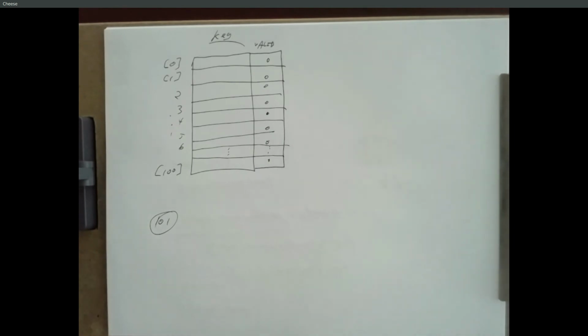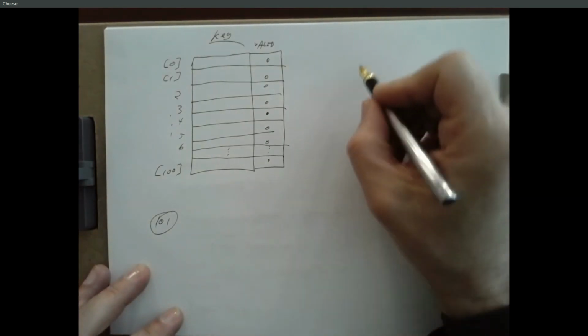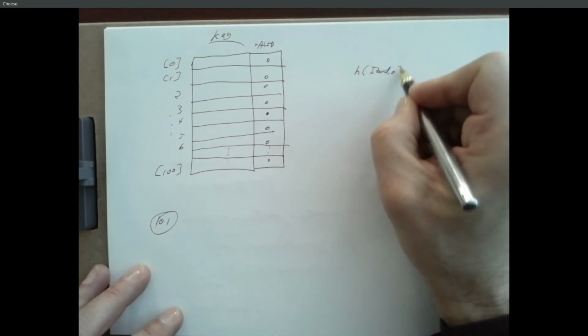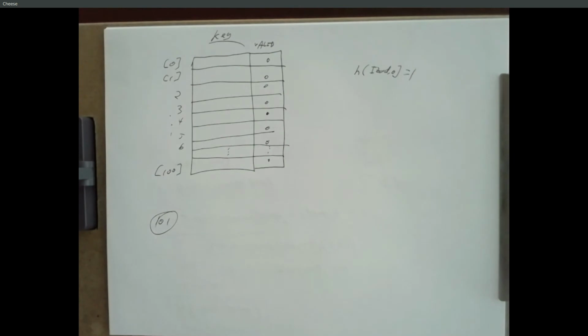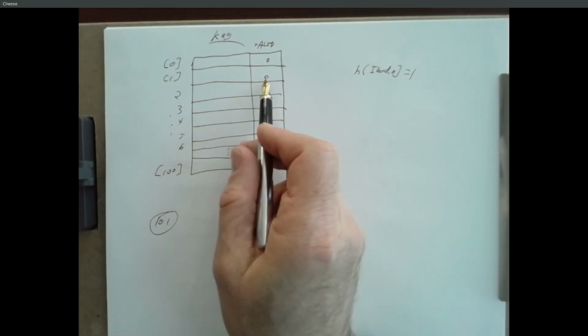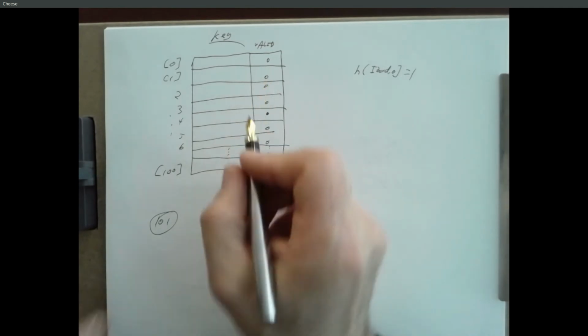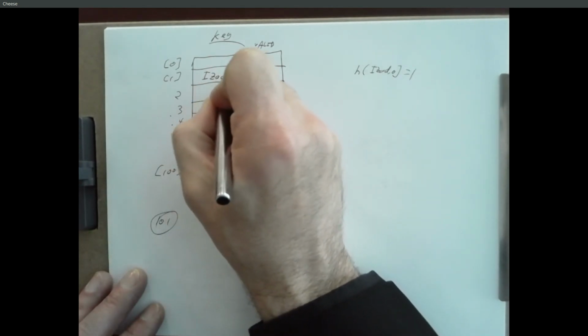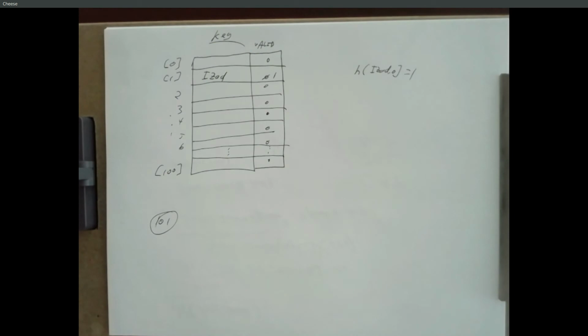All right, so here's where we left off. Suppose we hash Izod with a probe of 0 and we get a location 1. We go into our table, we go to location 1, we check the valid flag. We don't look at the key first, we look at the valid flag. Is there something in this location? Valid flag says no. Go ahead and store Izod there. Set the valid flag to say something's in use.